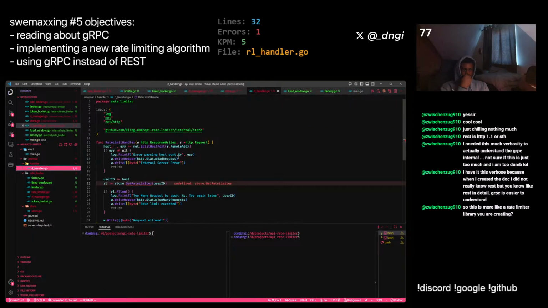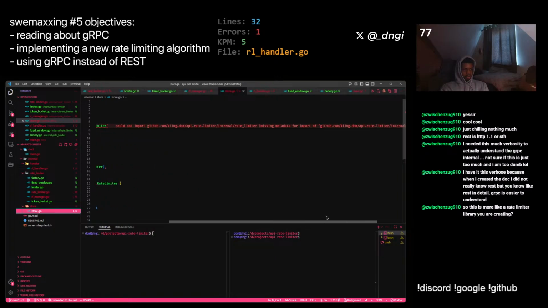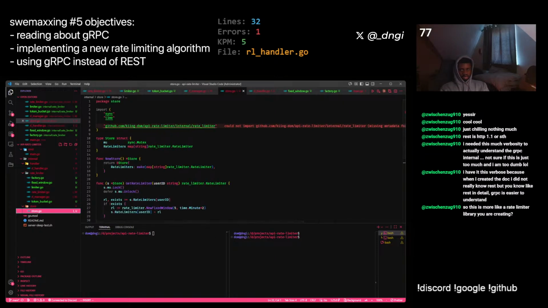Okay, so here, what's the problem? Could not import internal rate limiter, missing metadata for import of. Missing.